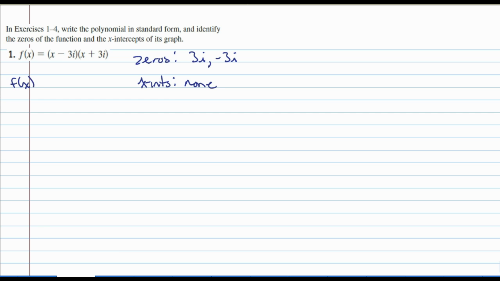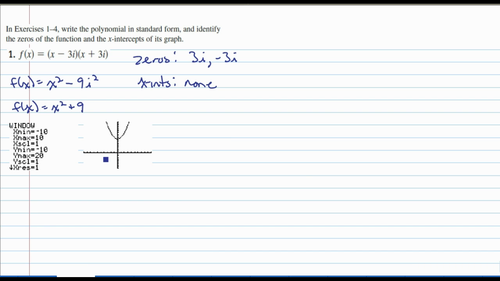Now I'm going to multiply this together. So I'm going to FOIL that out. X squared, and then you have minus 3ix plus 3ix, which would cancel. So minus 3 times 3 is 9, and then i squared. We know that i squared is negative 1, which would change this function to x squared plus 9. Still an equivalent statement, but written differently. Now I graph that to make sure that the function will never cross the x-axis because there are no real zeros, so it shouldn't. And that's true. Plus we have a quadratic, degree 2, and that is like a parabola. Both end behaviors point up to positive infinity.